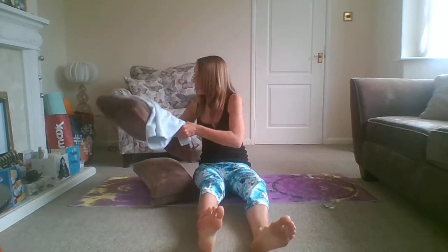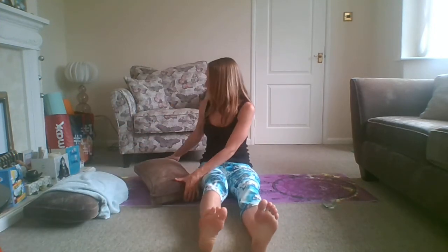Okay, so I'll just show you the mobility exercises I did, which are really the same as that, but it's just doing it without using your hands to do it. So yeah, it's quite good just to take the legs out straight, sitting on the floor.